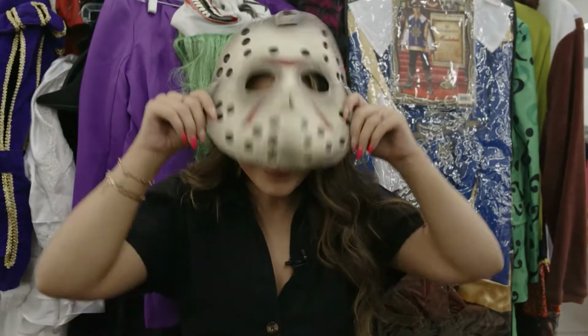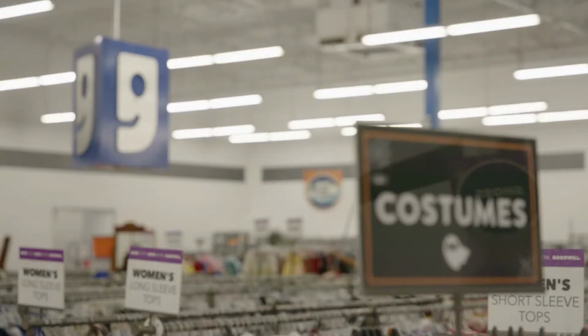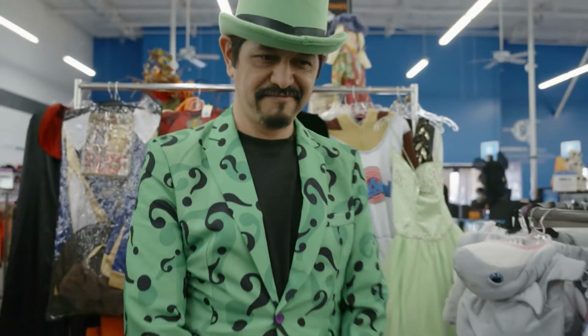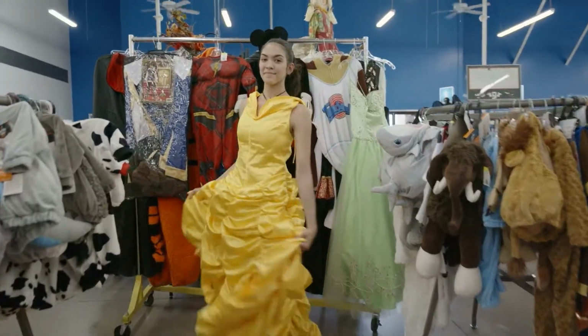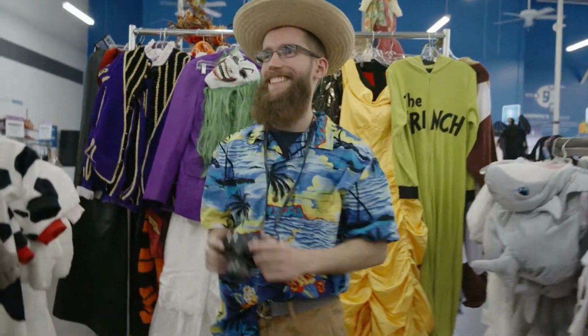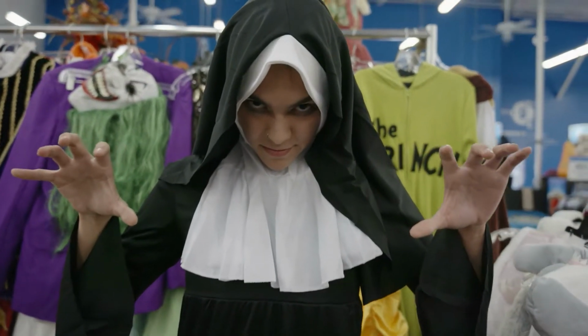Getting creative with your costumes is so easy, and it's part of the fun of shopping at Goodwill. So check out the Halloween section, which you'll find at every Goodwill store, and then be sure to branch out into the rest of the store. Look for accessories. Maybe it's a black dress for a witch's outfit or a ruffle blouse for a pirate's costume. There are a lot of different things that you'll find in the Halloween section, and then really put that creativity to work when you branch out and look around and see what you can find.